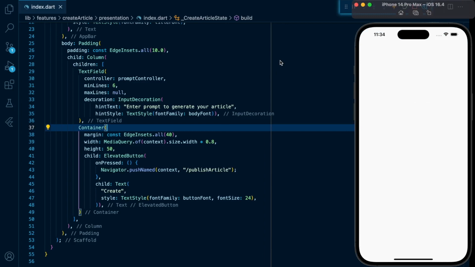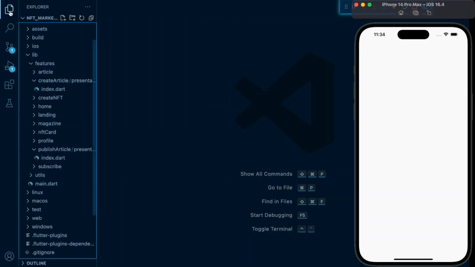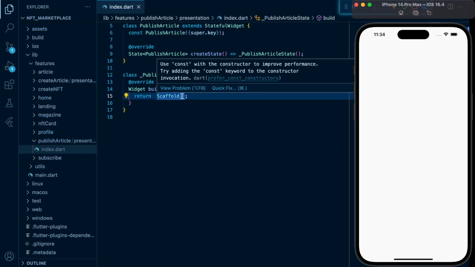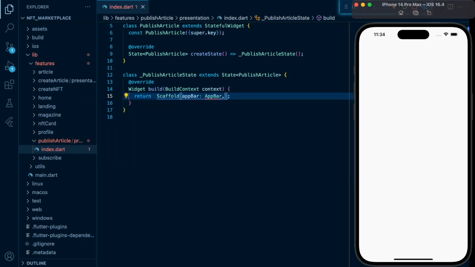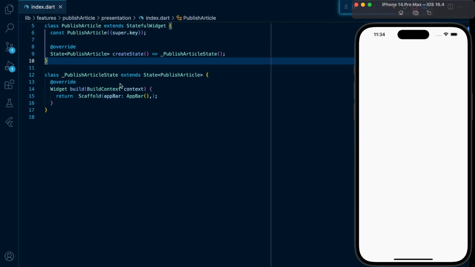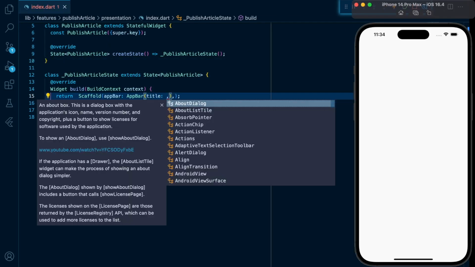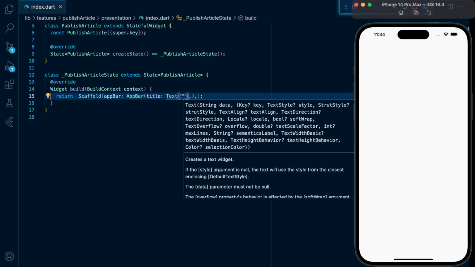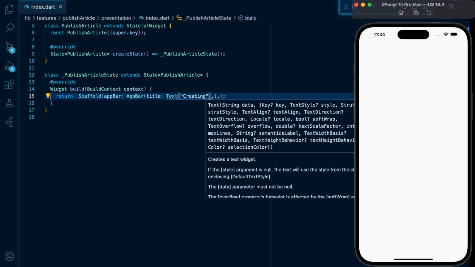Great. So we have a white blank screen. Now let's work on it. Let's set the text to "Publish, creating."